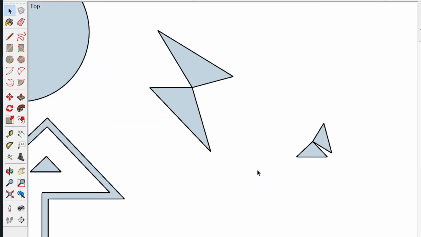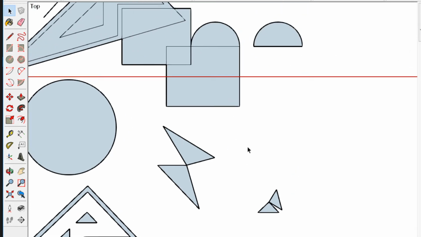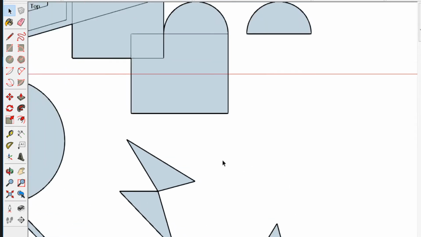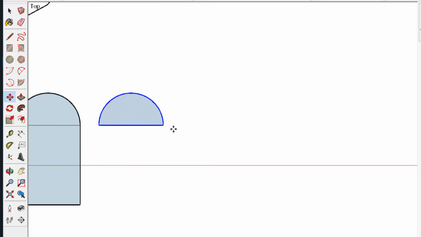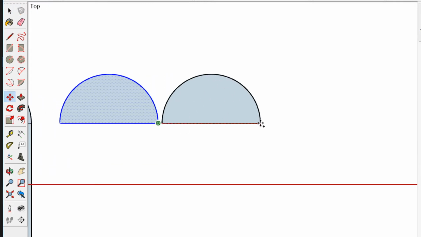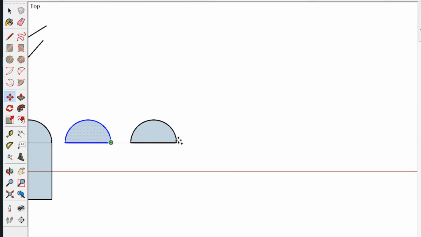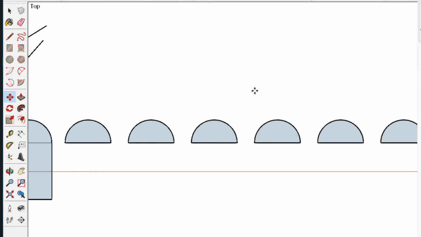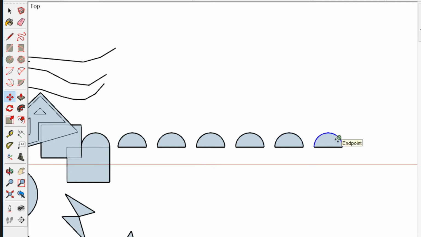The same principle applies when you are creating a copy over a certain distance. Example, this one. Move tool, control for copy. Let's say I move it here, and I want 5 of these. So 5x, enter. 1, 2, 3, 4, 5.